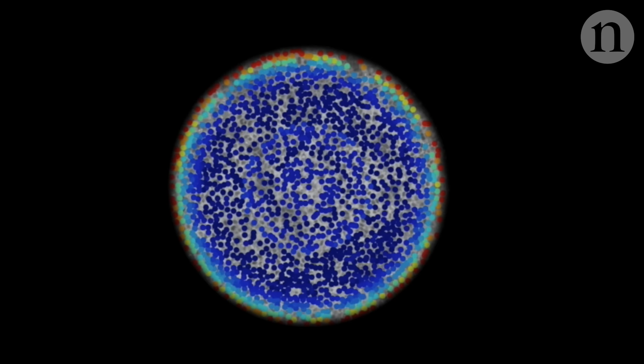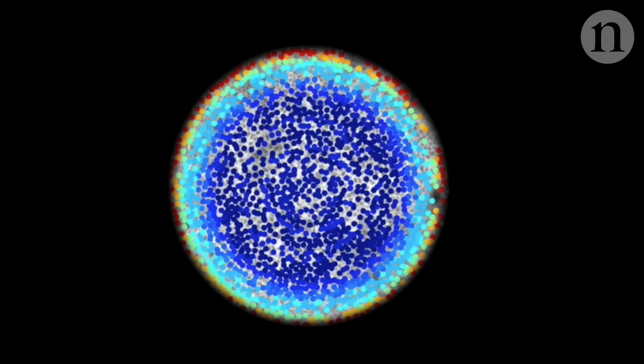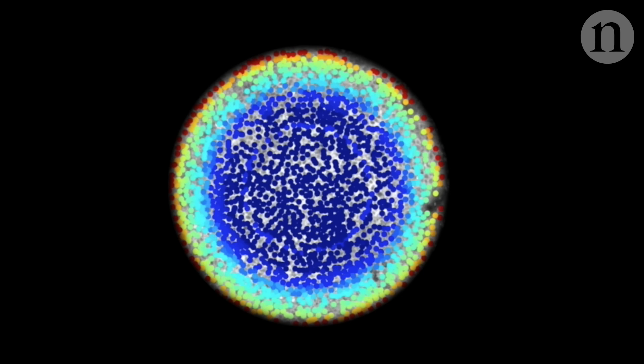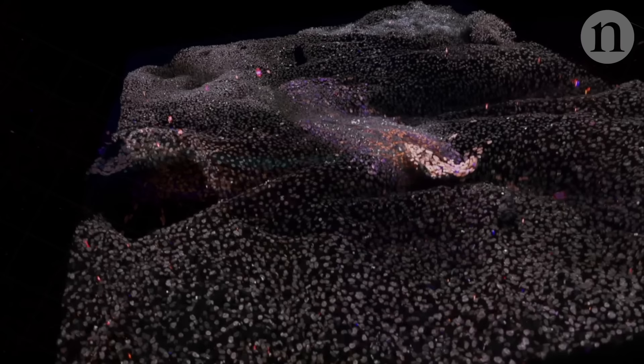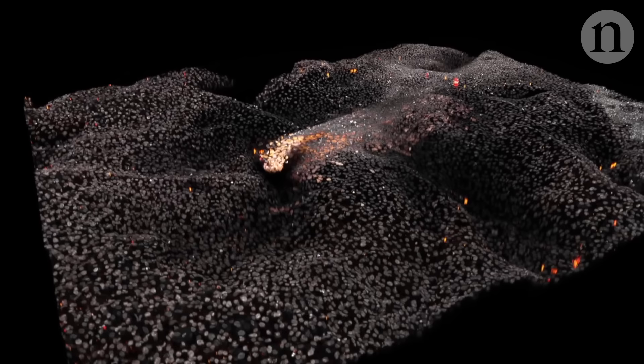To study what happens after 14 days, researchers had to turn to different techniques. Recently, scientists have built artificial embryo-like structures from stem cells. Using these partial models, they can study things like cell signalling or even the formation of the primitive streak — the crucial thread of cells which guides a process called gastrulation, the moment the embryo decides which end will become the head. Here, they use human stem cells growing in an animal embryo to explore that process.